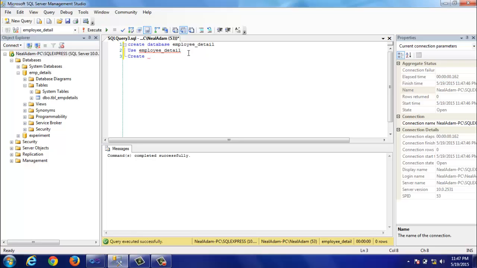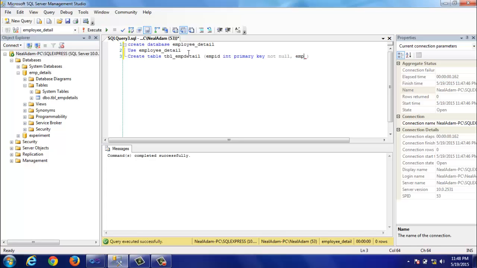Create table, name emp detail. Column name emp id, data type integer. It is a primary key, so write down primary key not null.